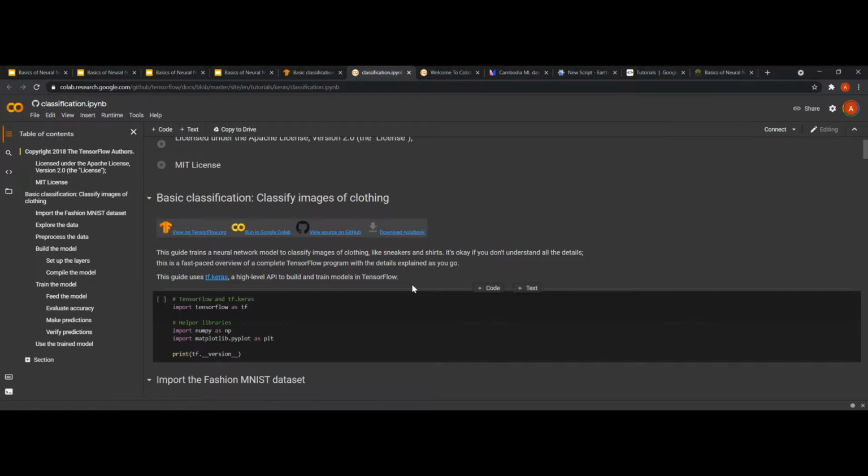We talked about epochs. In this case they have 10 epochs, so the entire training data goes through the neural network 10 times to learn. It's a lot of the terms we've used. So maybe if you want to try to go through this notebook, we can probably do that.